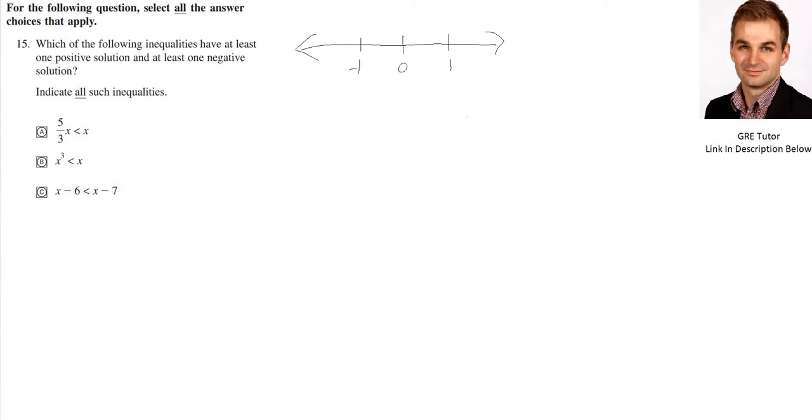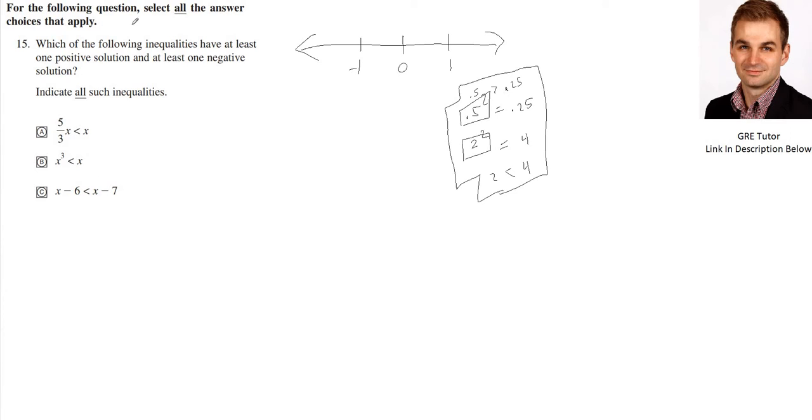So a good example would be 0.5. 0.5 squared is going to be 0.25, right? But something like 2 squared is going to be 4, and 4 is larger than 2, but 0.25 is actually smaller than 0.5. So when you multiply by 0.5 you get smaller, and when you multiply by something greater than 1 you get larger. These are the type of concepts that questions like this like to play with.